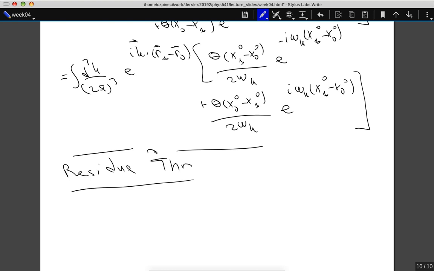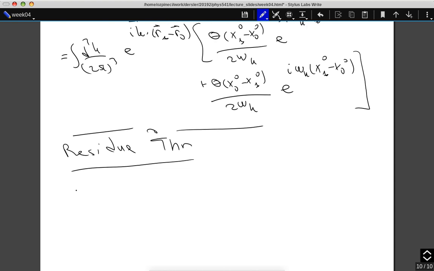Now, how will I use that? Well, there are various tricks that you can use the residue theorem to evaluate integrals. For example, if you have a real integral along the real line, you can consider the real line as the real axis in the complex plane, and then convert it to a contour integral by closing your contour along the upper or the lower complex plane. Depending on your integrand, the large arc in the upper or the lower complex plane will not contribute.